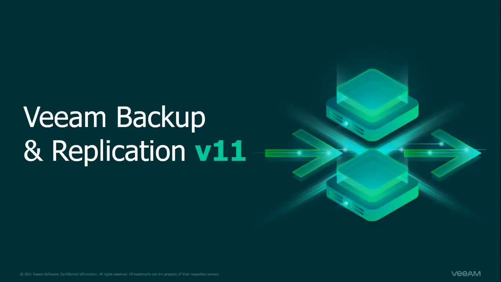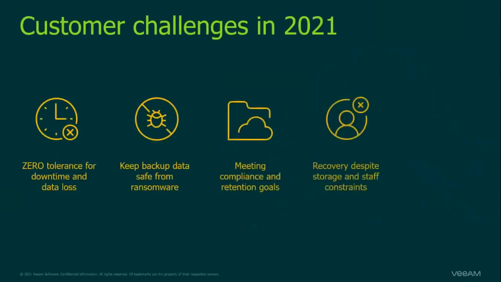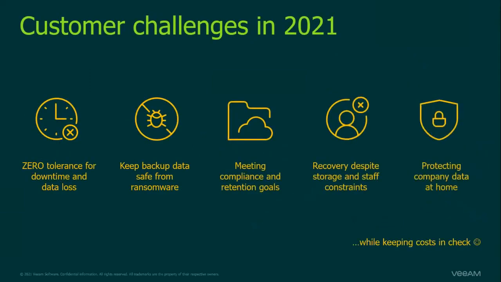So let's start with the challenges which we face in 2021 on the customer side. First and foremost challenge for the customer is that whatever applications, whatever data they are running in their environment, has to be available 24 by 7. They don't want to afford a downtime wherein their application suffers. So zero tolerance becomes a major challenge wherein the availability of data should be there, right? This is the foremost challenge which customers see in their environment.